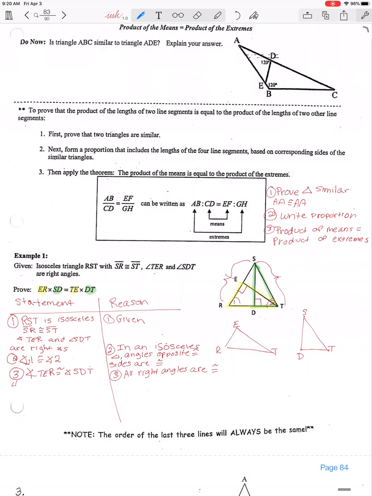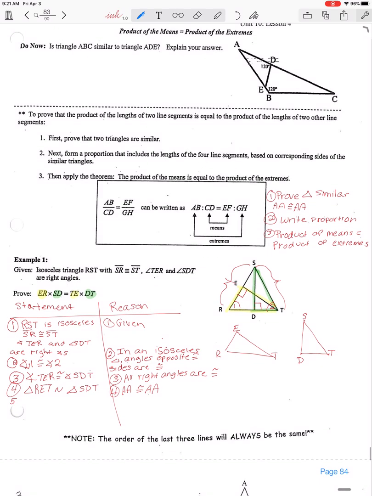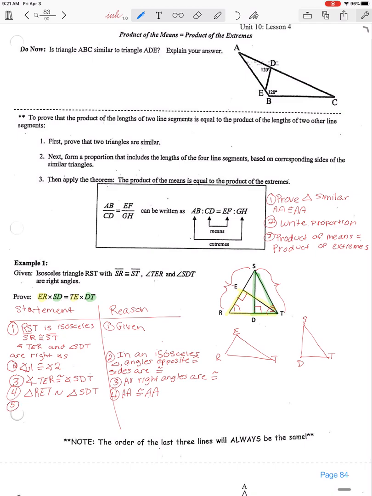All right, so now we did prove that triangle RET is similar to triangle SDT. And that was because of angle-angle. So that we already knew how to do, right? We did that lesson 2 days ago. So now comes in the lesson that we did yesterday, which was that in similar triangles, corresponding sides are in proportion. But we have to set up the proportion.